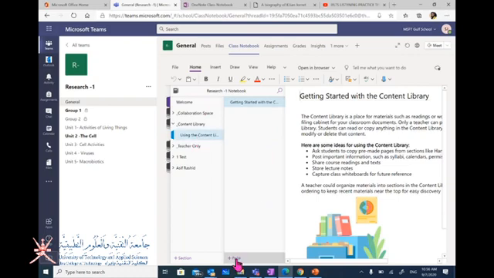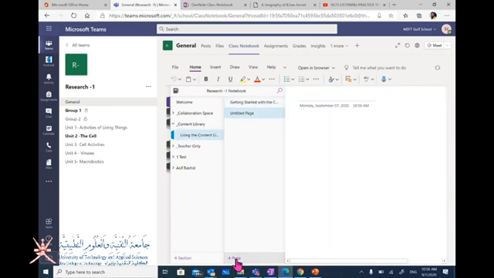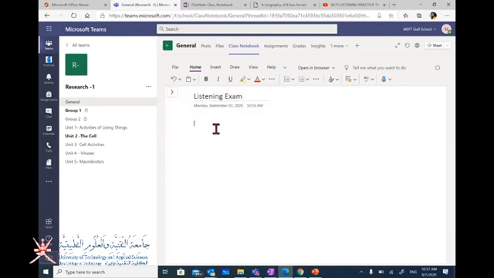I will click on a page and I will say listening exam. Now pay attention. If you put it on the content library, student will see it. If you don't need the student to see it, you have to keep it under the teacher only section. Now, listening exam. From here, I will put insert and I will record.